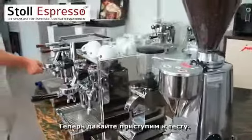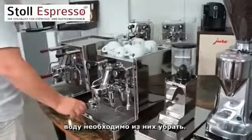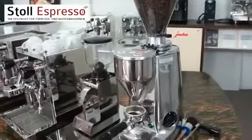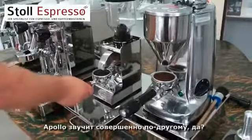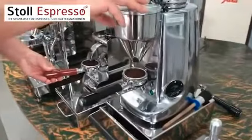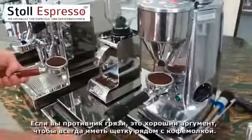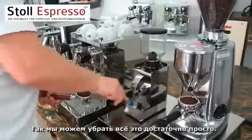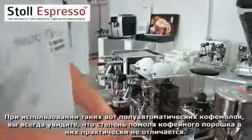So now let's start a little bit with the test. Let's see what we get out of the machines. First we dry the filter holders because the water has to get out of it, and so I'm just using the Super Jolly Electronic. Here you can see this one. It sounds totally different. Here I'll make a little bit more. If you mind about the dirt, it's a good argument to always have a kind of brush here besides the grinder, so you can remove this stuff quite easily. And yeah, that's the way to operate with such semi-automatic machines.